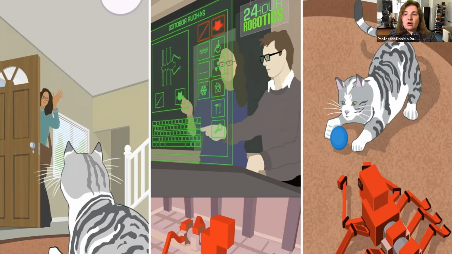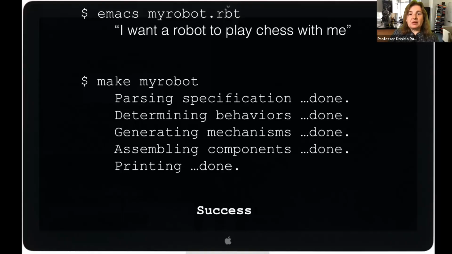Now, today, the computational advancements of making are lacking, but if we can have the same advancements in making as we've had in coding, we would be right on the edge of having the ability to create, any of us, one-of-a-kind robot for any task. My research group is working on this problem, and I'd like to illustrate it in the context of an example where, let's say, Alice wants to play chess with a robot.